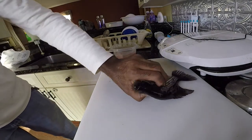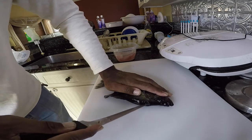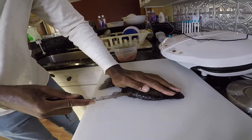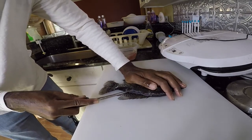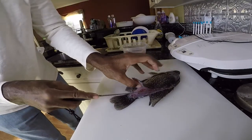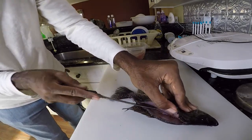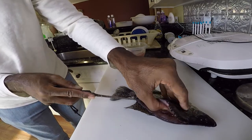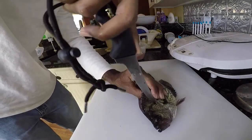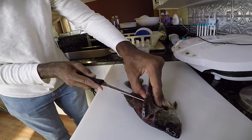Alright, I'm on fish number two. Just like the last time, we're going to start the process the same way — find that bone line and cut as close along as possible. I know I'm not making perfect cuts, but once I get down past the sack, I'm going to go through and run along that. You can see here I'm getting almost all the meat I possibly can. If by chance you happen to go under the bones, just edge your way out over them and continue cutting. After your fillets are cut out, you can always go in and do whatever cleanup you need on the bone lines.